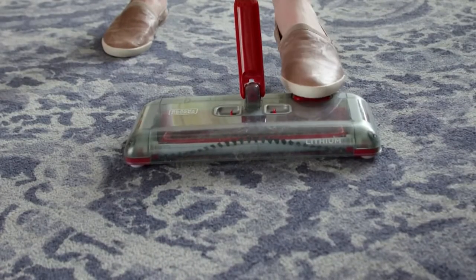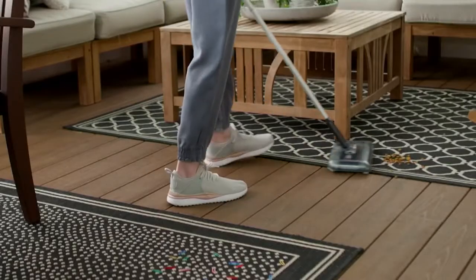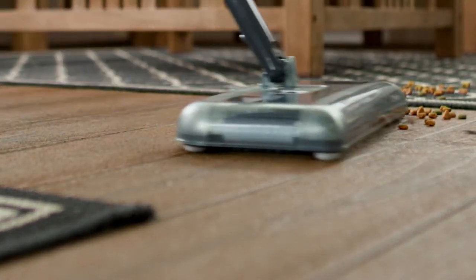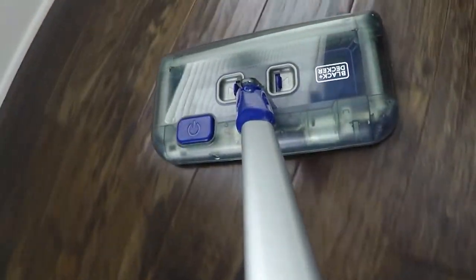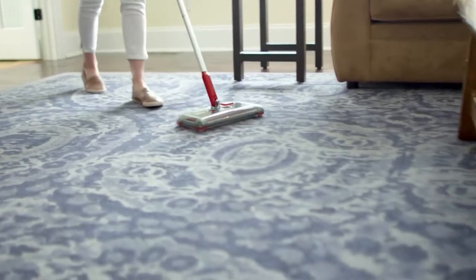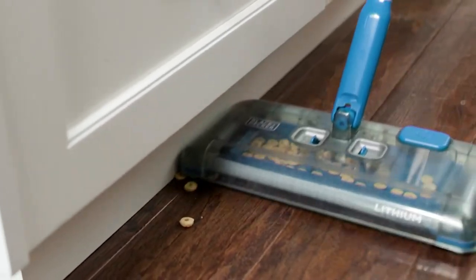Today you're going to get it at a sale price of less than $40 — four payments of $10 on a credit card. You have 30 days to try it. This is Black & Decker — a brand you know, a brand that you probably already have something from in your home, whether it's a toaster oven, a cleaning appliance, a vacuum. They make great products and they've been around for years. For $10 on a credit card, we're bringing you something you'll use pretty much every single day. V37678 is your item number.